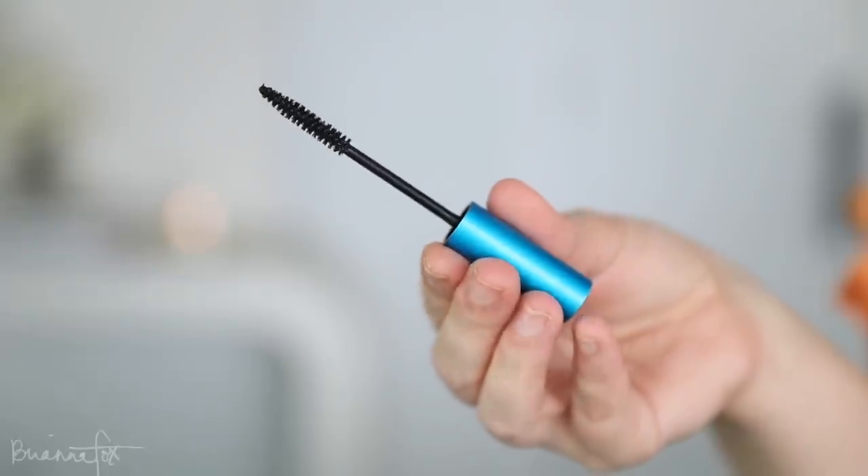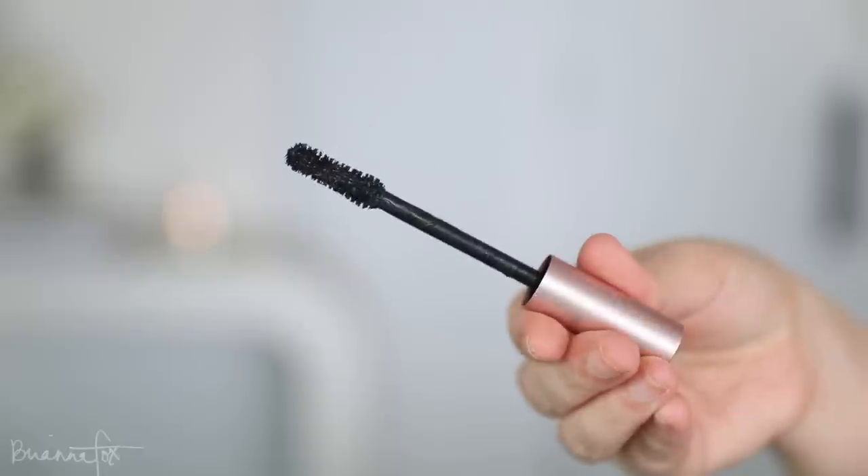It was so nice to use it again because it's been so long. I'm able to get every single lash without getting it all over the place. Because even though I love the Lash Paradise — it's amazing for the top lashes and I can use it for the bottom — it just doesn't do what I want for the bottom lashes. I want something that's going to get every single one and almost look like spider legs in the best way possible, but the Lash Paradise can sometimes get on my skin underneath my lash line. So these two together are just my favorite combo ever.